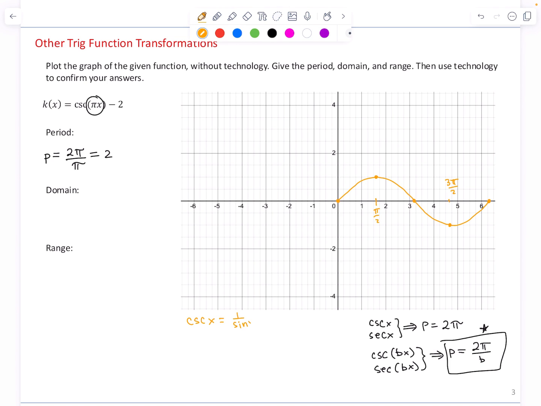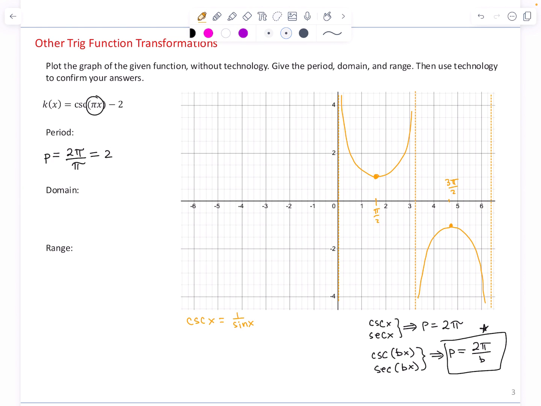Since the cosecant is 1 divided by the sine, everywhere the sine is 0, we'll have a vertical asymptote. At pi halves, sine is 1, so the reciprocal of that is still 1, so our cosecant graph will still go through this point, and it will also go through this point, but they will open up in opposite directions following the asymptotes. So here's a graph of one cycle of the cosecant. But this pi x will do a horizontal compression and change the period from 2 pi to a period of 2. So this vertical asymptote represented the end of our period, and that's now going to be compressed towards the y-axis to a position of 2.